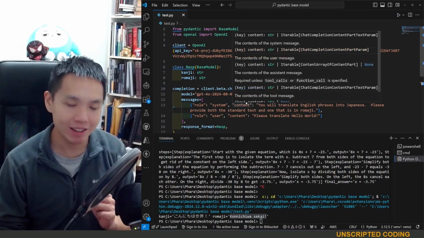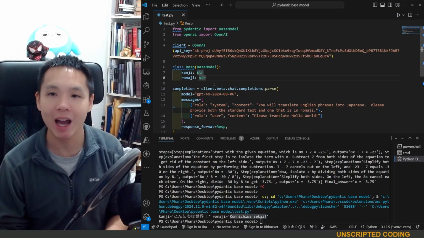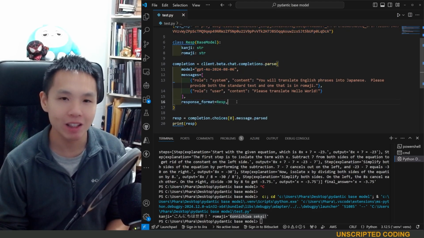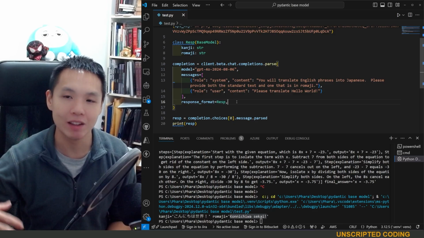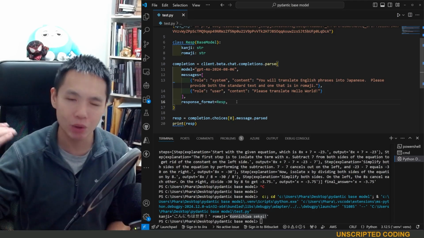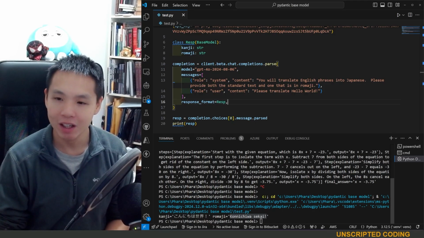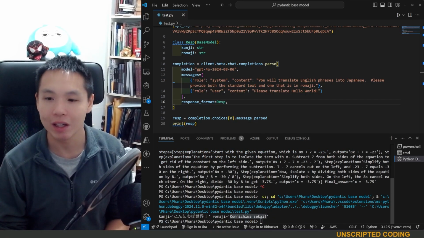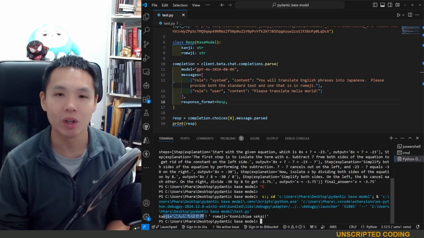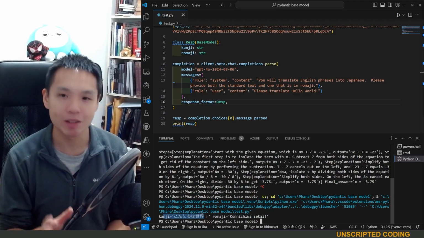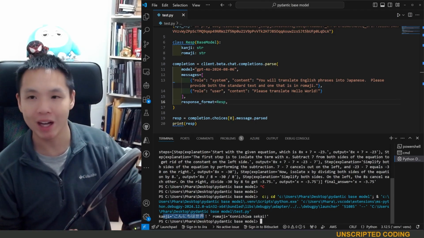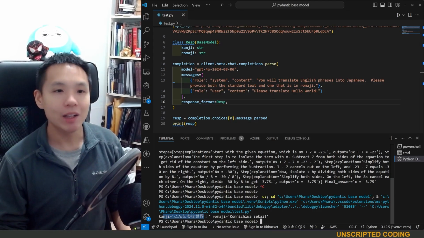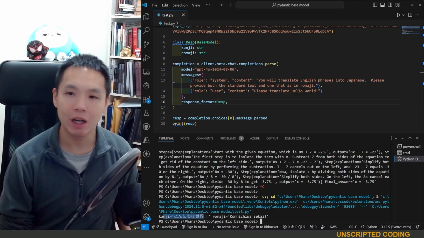And I suspect that something similar might be happening because when I use response format like this, I have seen a variation in the latency. Sometimes it responds very quickly, sometimes it takes a bit longer. You saw that this one that we asked did take a little bit longer than I would expect for a simple question like this. So I suspect maybe in the back they might just be validating and then throwing out the response and running it again. Anyways, I hope that was helpful.